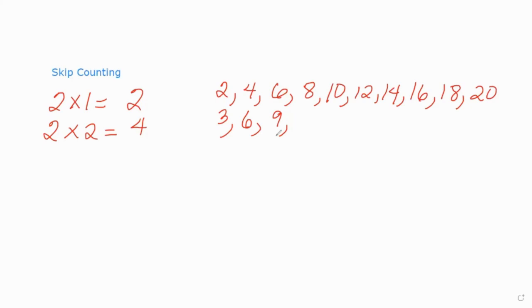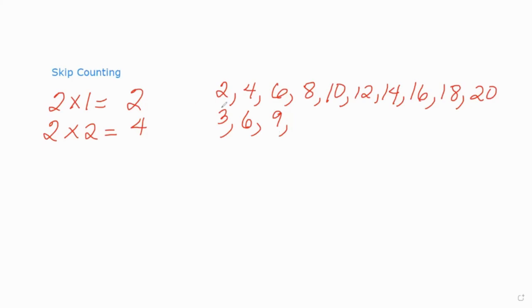Now, if I put 10 fingers up and they say, well, two times 10, let me start by putting 10 fingers up and then I'm going to count by two by skip counting. Two, four, six, eight, 10, 12, 14, 16, 18, 20. Two times 10 is 20. Okay, so that's one way you can use your hands. And like I said, using your hands is really good. It's a kinesthetic way because you add movement to thinking. But eventually you want to stop using your fingers and have it up here. But this is a good tool to get you started.